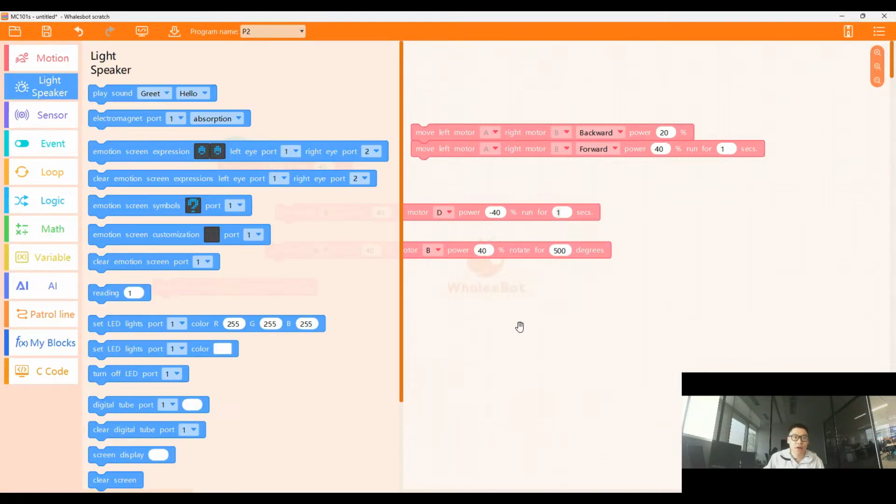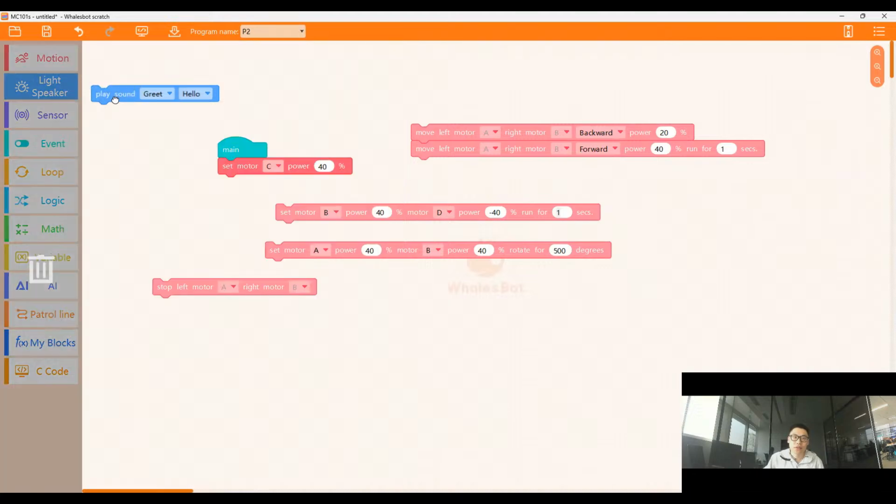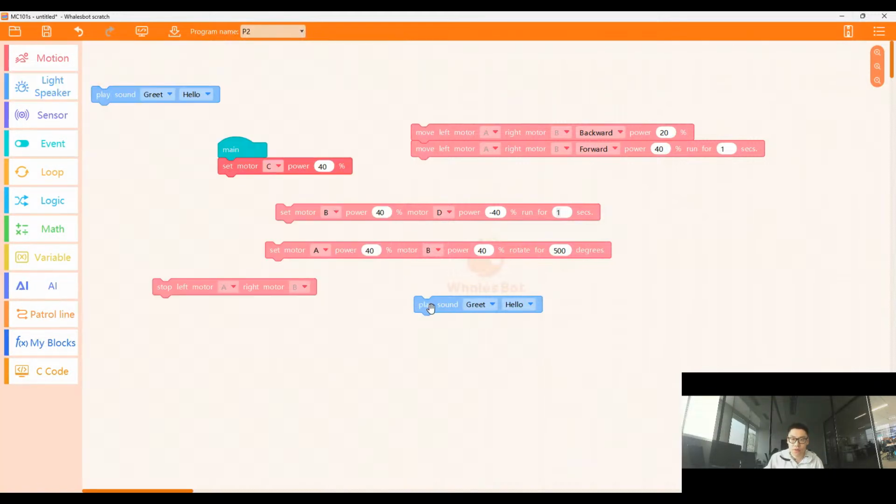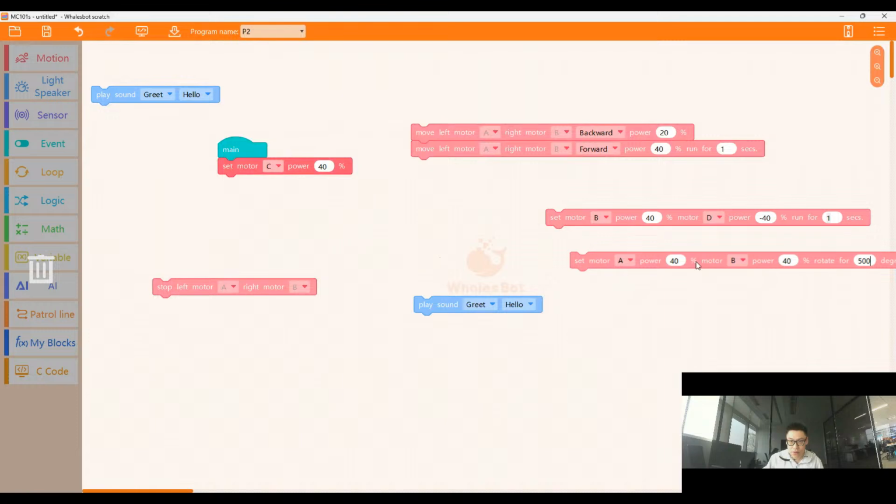For the next part, the actuator part, as we can see, we can play sound. This one is just for the controller, because we have a speaker on the controller, and we can make the controller play a sound.